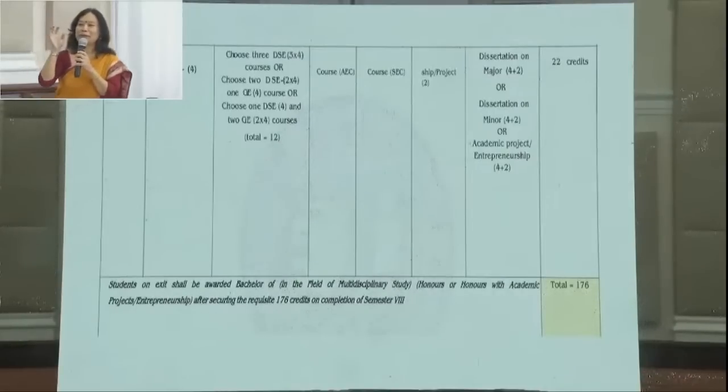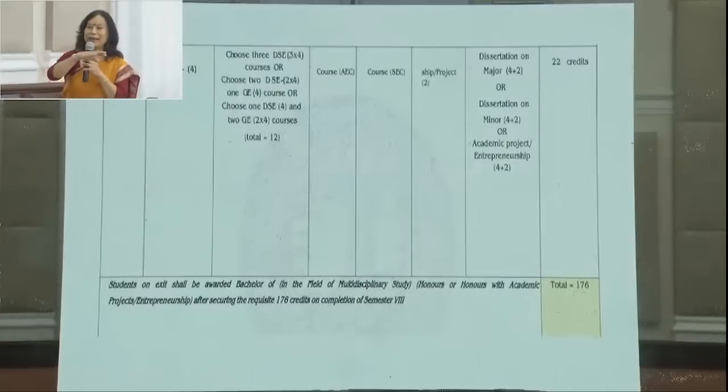I'll tell you why. It was previously, if you remember, when we had discussion with the stakeholders, with the heads and principals separately, there was a suggestion that 8 credits in total for a dissertation is very less. Students will not be interested to invest so much time and energy in writing a dissertation. That's why a suggestion was made, why not make it 12? So that's why 2 more was added.